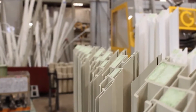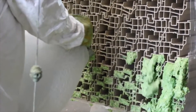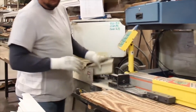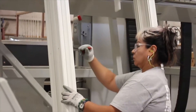Once fabrication of the glass has begun, the building of your window frame begins. Depending on the frame and option construction you chose for your new windows, our technicians will select the appropriate frame and sash materials and begin cutting to specification. Through the use of the newest technology within the industry, combined with automated saw stops, we can ensure the most accurate dimensions for each window.